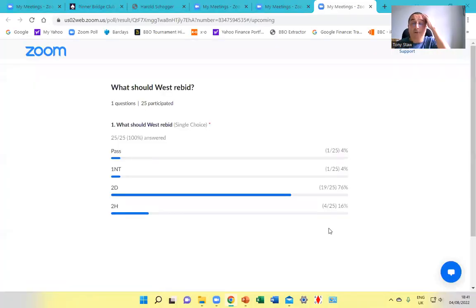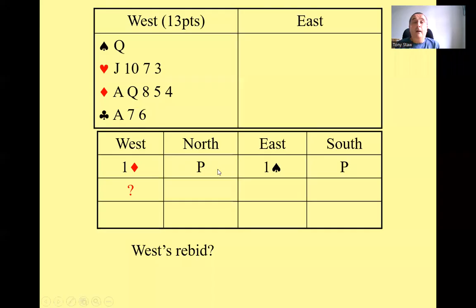And the majority here have gone for two diamonds, which I agree with, 76%. A small number went for two hearts or one no trump or pass. And if we switch back to the screen, well, pass is definitely a mistake. A new suit by responder is a forcing bid and you must bid again. It's not really suitable for one no trump because that would show more points. That would show a hand with 15 or 16 points, and it doesn't qualify for that. And your hand is too weak to bid two hearts.